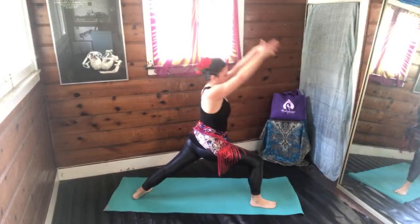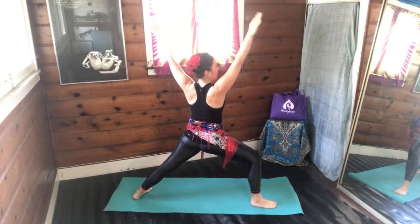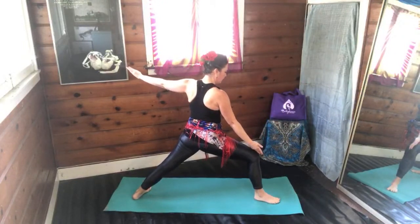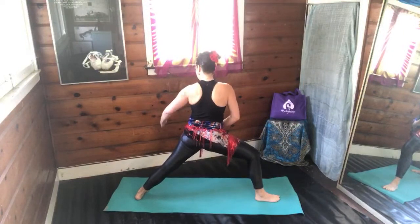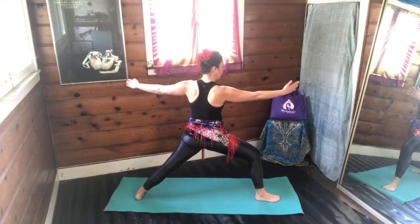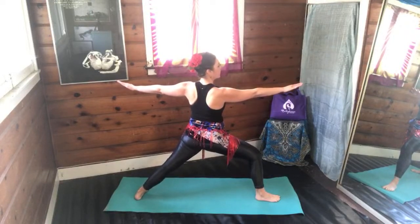Inhale, warrior one. Exhale, warrior two. So you might need to move your foot in. You open up your hips so the toe now is facing on a direct horizontal. And your hips are open. Your focus, your drishti, is past your middle finger. And take 2 more breaths.